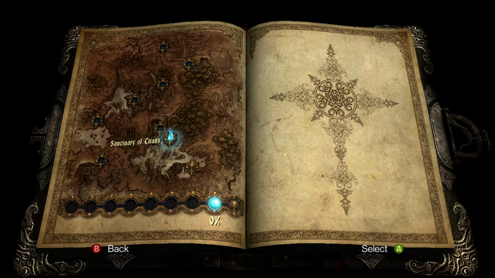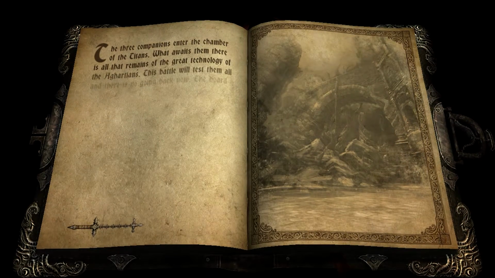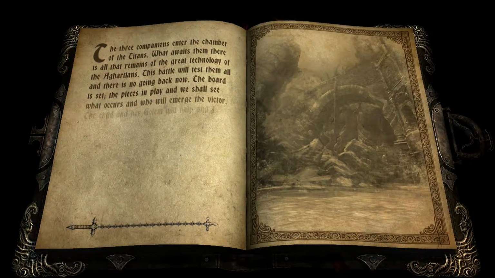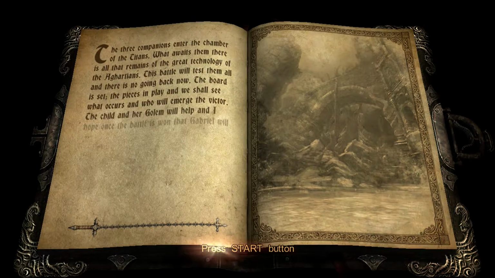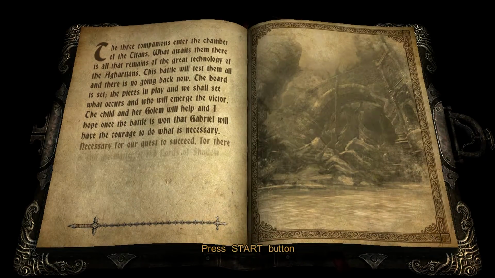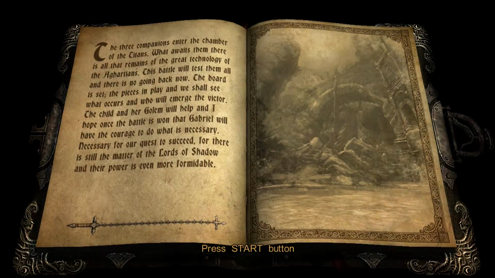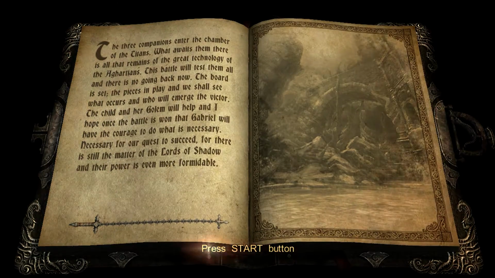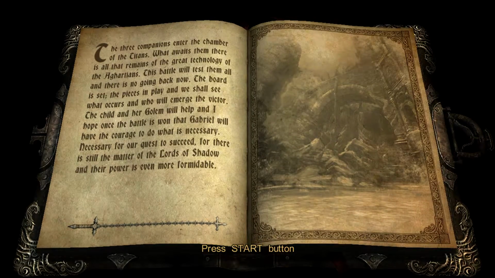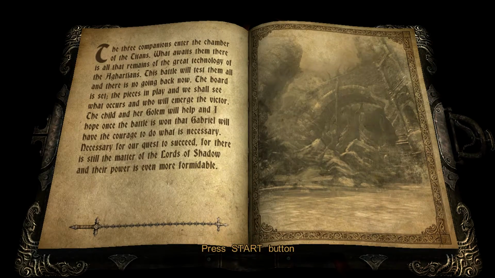So the opening cutscene. The three companions enter the chamber of the Titans. What awaits them there is all that remains of the great technology of the Aghartians. This battle will test them all, and there is no going back now. The board is set, the pieces in play, and we shall see what occurs and who will emerge the victor. The child and her golem will help, and I hope once the battle is won, that Gabriel will have the courage to do what is necessary. Necessary for our quest to succeed. For there is still the matter of the Lords of Shadow, and their power is even more formidable.